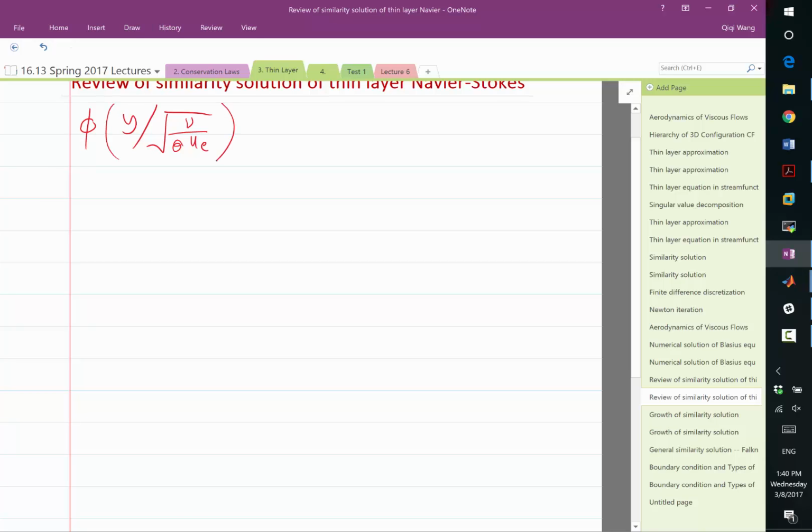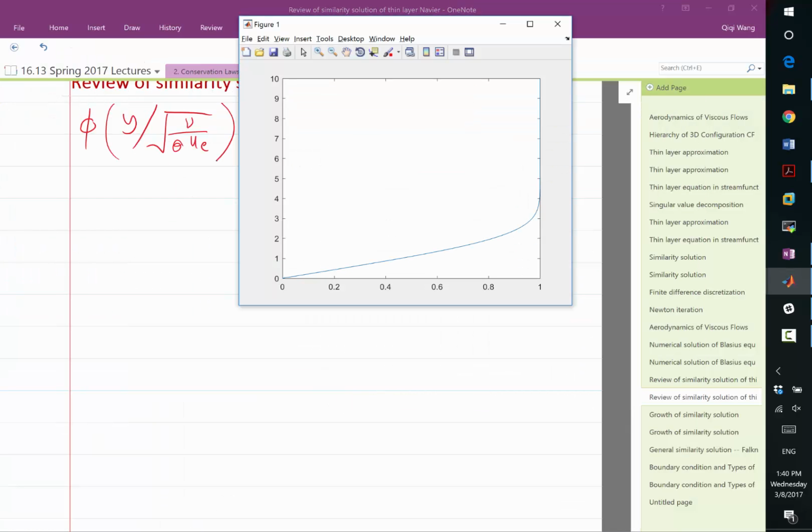So this is the non-dimensionalization of the y space, and this y over this is exactly what we are plotting in the y direction. So what does this 40% mean? This 40% means when y is equal to 1 times nu over theta ue, my velocity inside the boundary layer is 40% of the free stream. Okay, so if you look at 2.8, we know that my y is now twice that value.